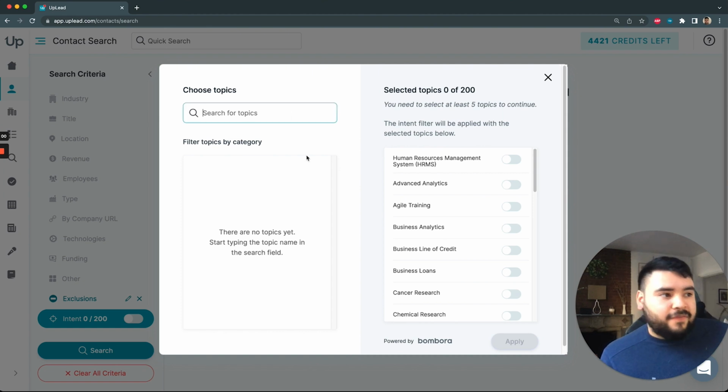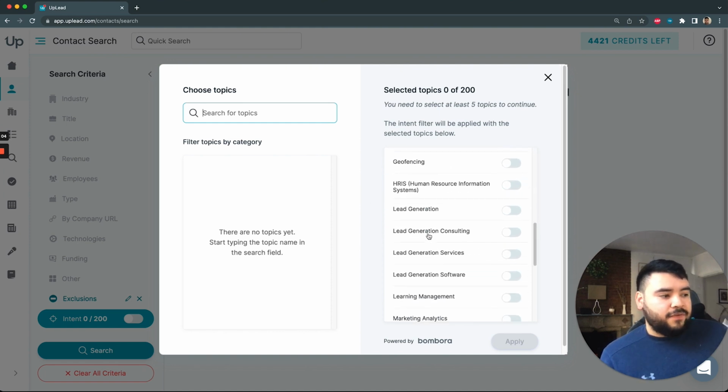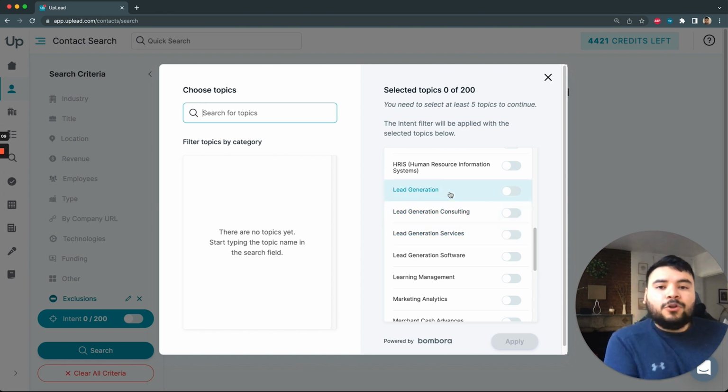Now, it's very, very easy to use. All you're searching for is topics that you find relevant. For example, lead generation, like what we do. We can search companies that are looking up lead generation tools. I can go in there, I can reach out to their business development or salespeople, and I can say, hey, I noticed somebody at your company was searching for a lead gen tool. This is UpLead, and this is how we do it.